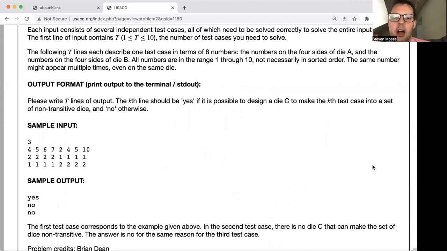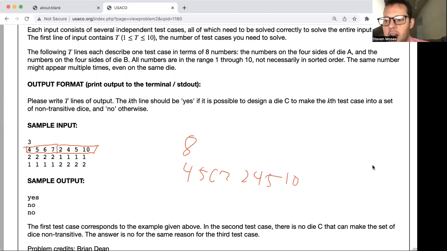Great, so in this example, this one was right out of the sample they gave us above, 4, 5, 6, 7, 2, 4, 5, 10. And just in case it's not clear, the first 4 faces is die A, second 4 faces is die B. In a lot of problems, they tell you how many pieces of input there's going to be, for example, an 8 to indicate 8, and then 4, 5, 6, 7, 2, 4, 5, 10. But because all the dice are exactly the same with 4 faces, we don't need to have this. So they've left the line out that tells you how much to read. You just have to know that you're going to be reading 8 numbers.